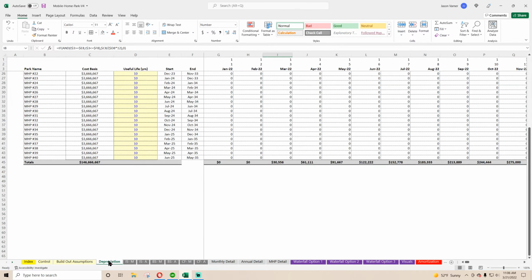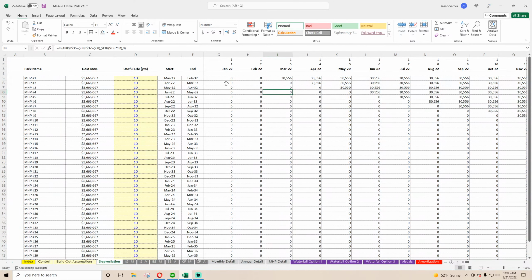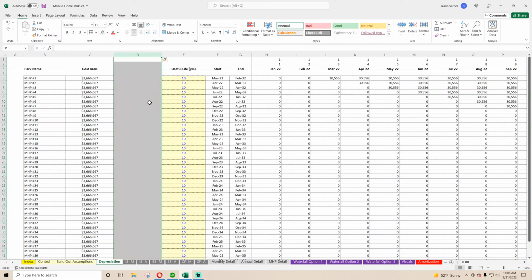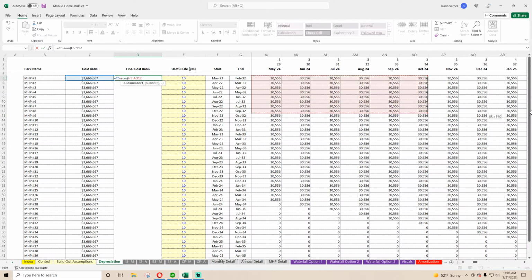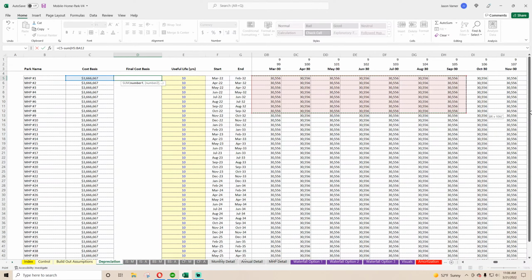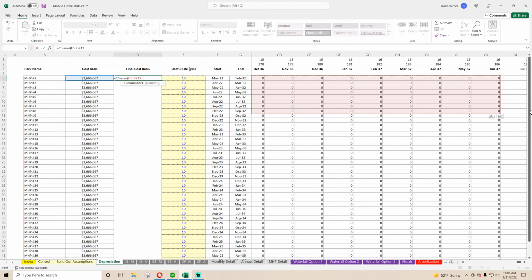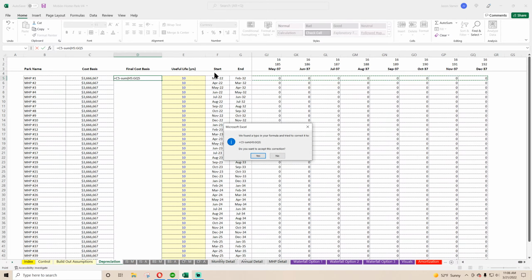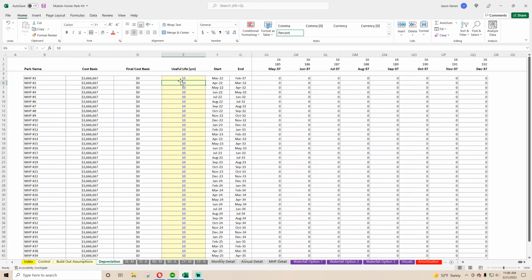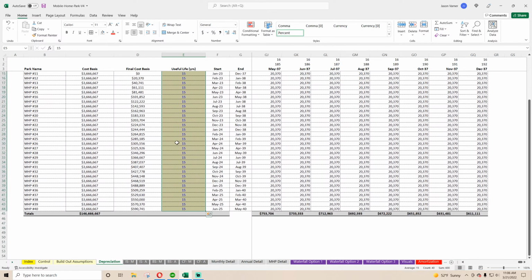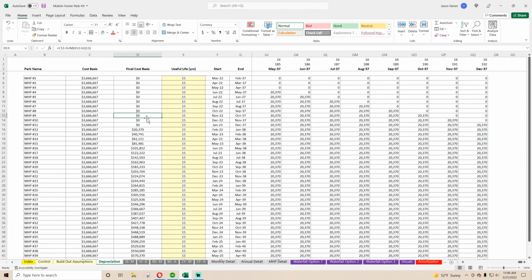And so we have, let's say, final cost basis is this minus the total amount depreciated, which if we did useful life of 15 years like we read on the IRS site, some of these could be zero, but some of these aren't.